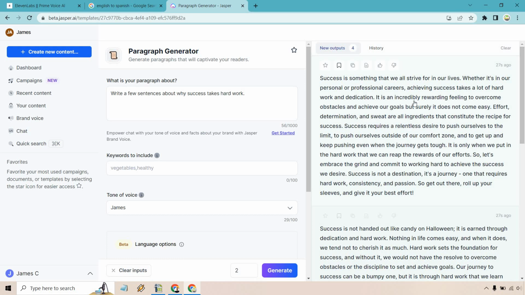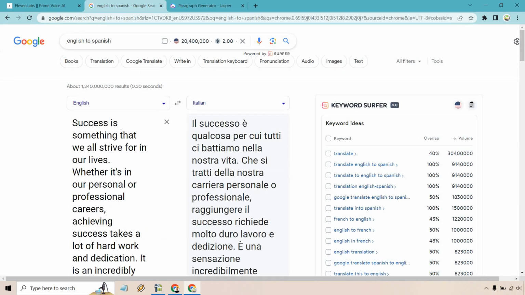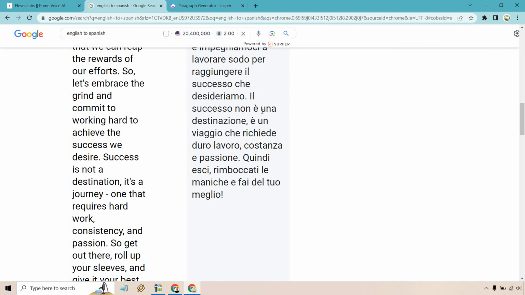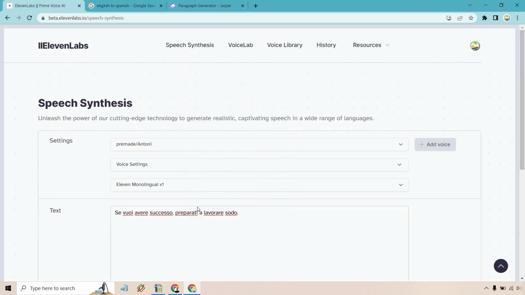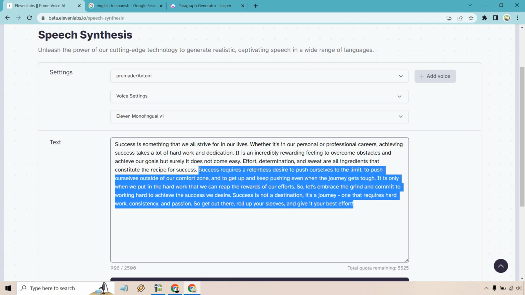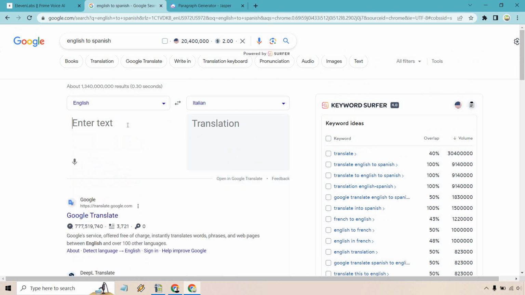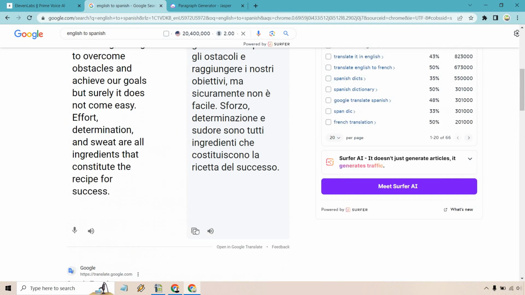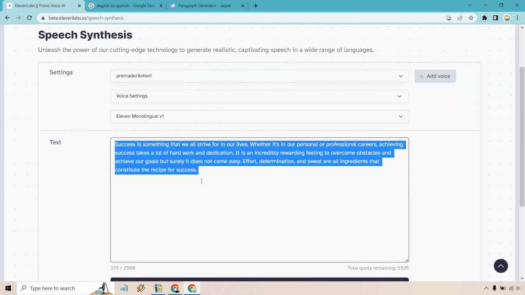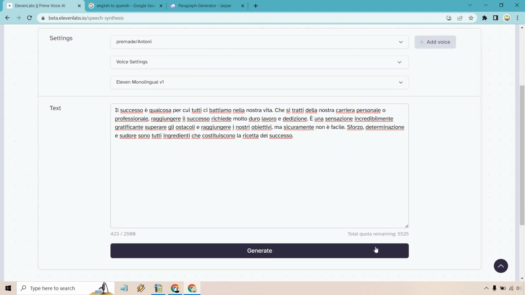Nevertheless, I am going to do one more example with Jasper. This is a separate software, probably my favorite AI content software. I have another one in here, and I'm just going to remove this just to give you a little bit of a longer example. Actually, let's take some of it out so we don't have to go through all of it. Let's do this much. So let's copy this, go back in here, and paste it in. I'm going to copy the translation in Italian. Now that we have that, let's kick back, relax, and listen to this example in Italian.